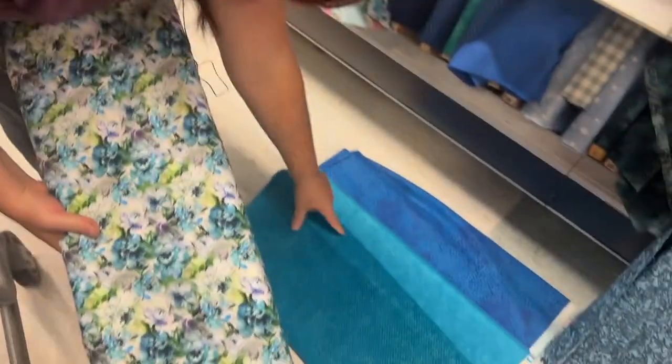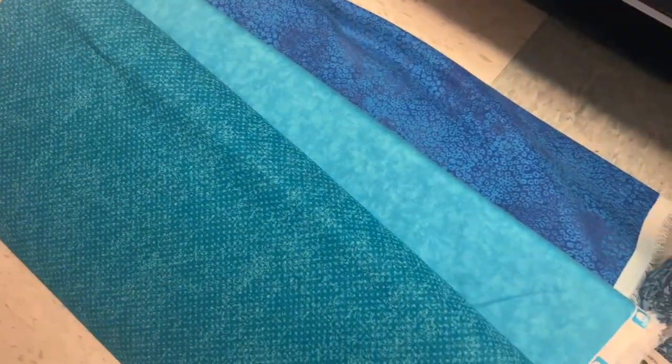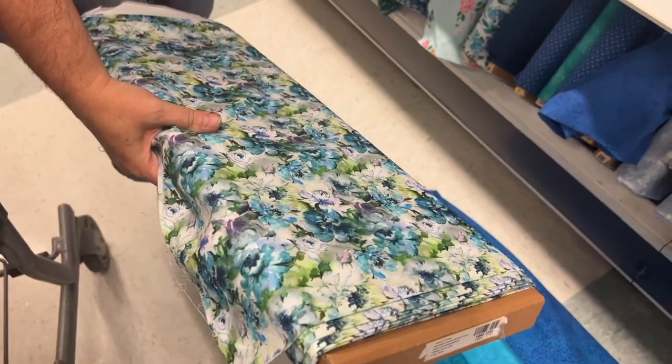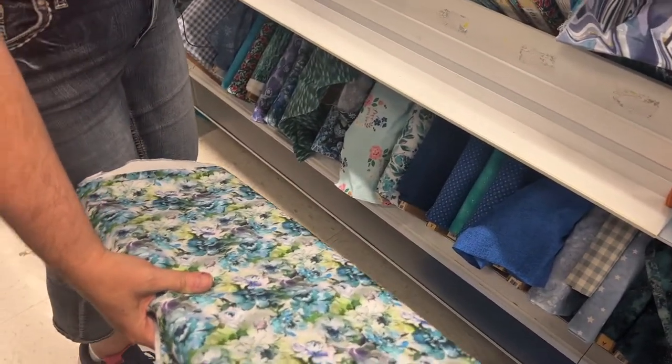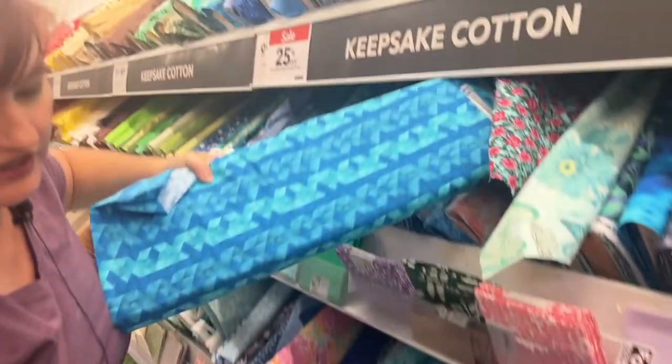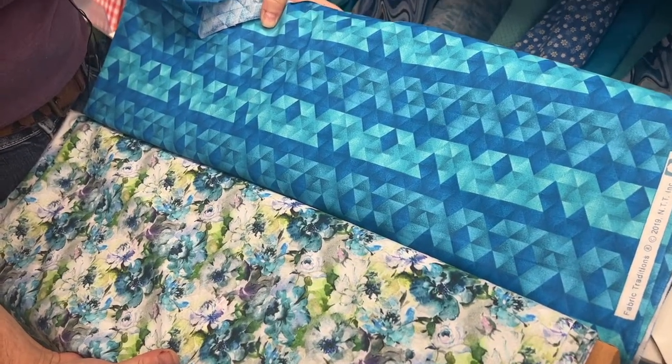So see, it's very similar to that. Oh yeah. So we're going more green, teal greens versus blues. But you wanted more blues. Right. But this has got both, but it's really geometric. Yeah. So even though the colors are great, I'm not in love with the patterns. Agreed.